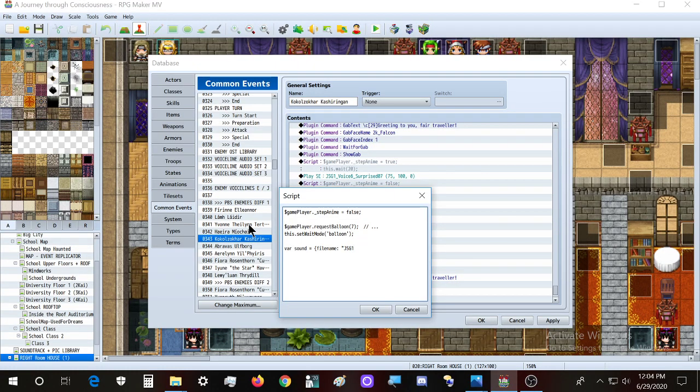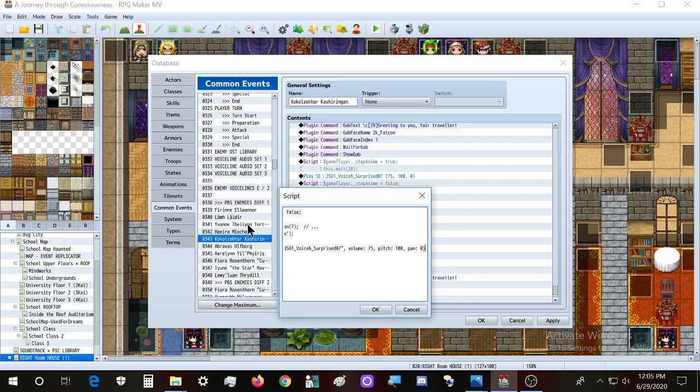So it's Japanese SG1 voice pack 6 surprised 07. The extension is not needed. And now, besides file name, the sound object also has the properties of volume, which in this case I chose to be 75, and I also chose the pitch to be the default one of 100, and the pan is the one which is called 0.